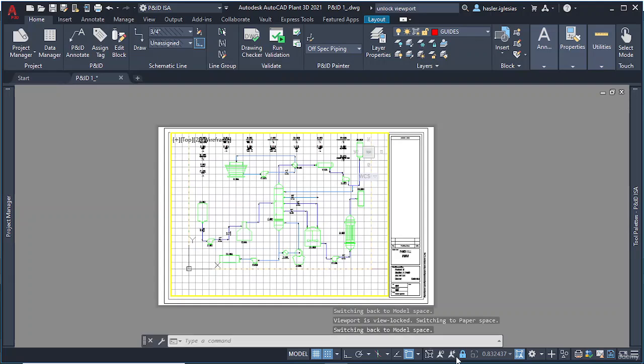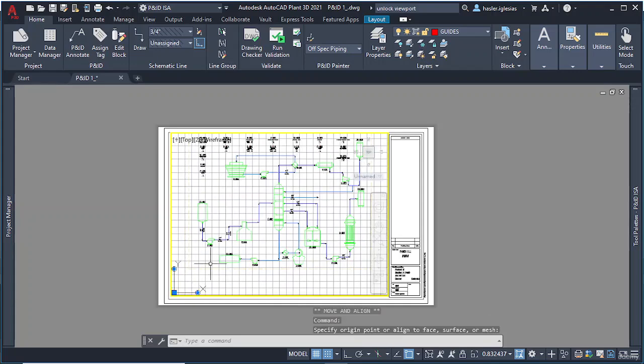But let me do something before going there. I'm going to unlock the model, and I'm going to move the axis to a more logical place if I'm going to make some changes here.